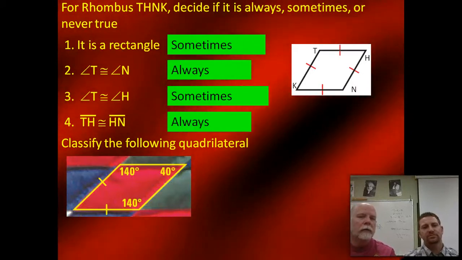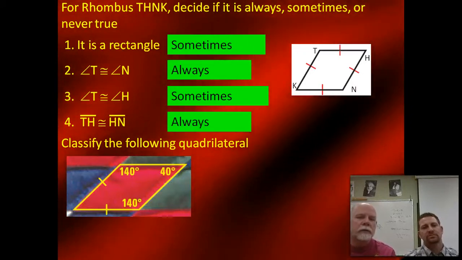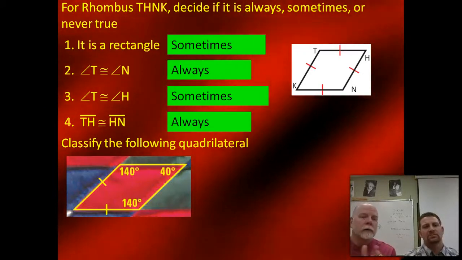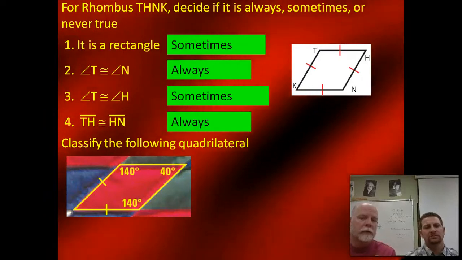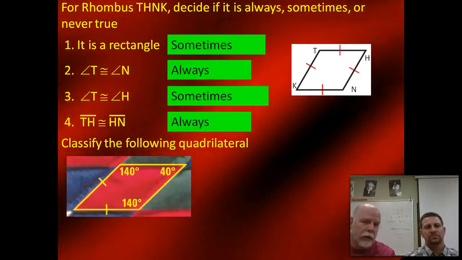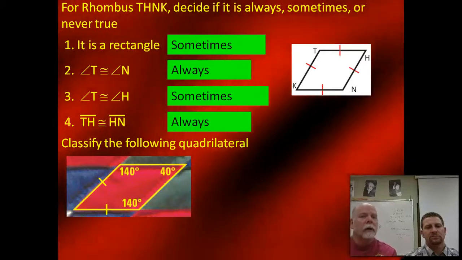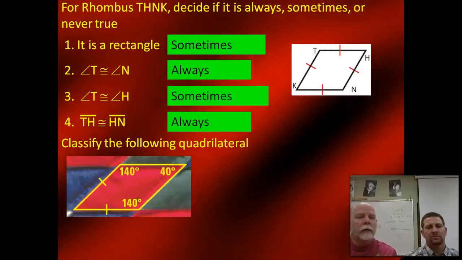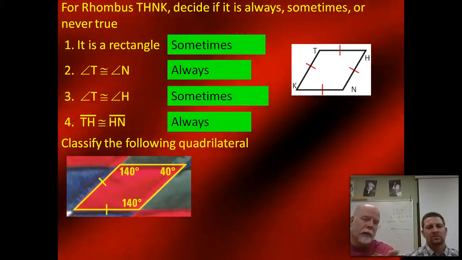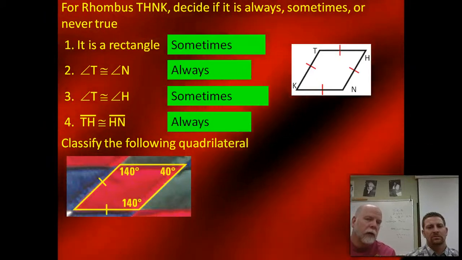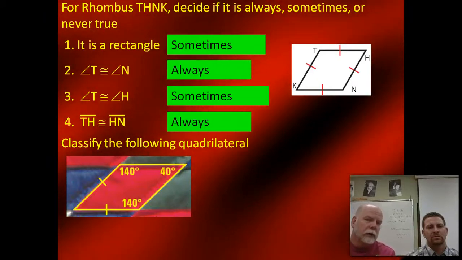All right. Okay, how about this one? Classify the following quadrilateral. In other words, as specific as you can get is really what it's intending. So as specific as you can get, what kind of shape is that right there? So it is a quadrilateral. Is it at least a parallelogram? Well, if we look at the fact that we have opposite angles being congruent to each other, we have two sides right next to each other.